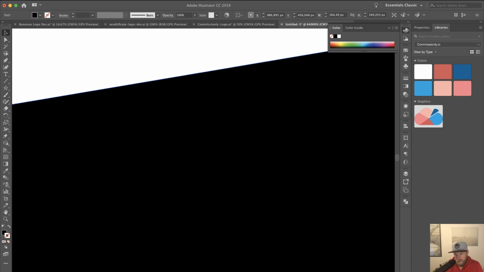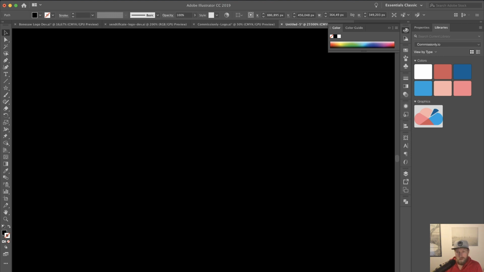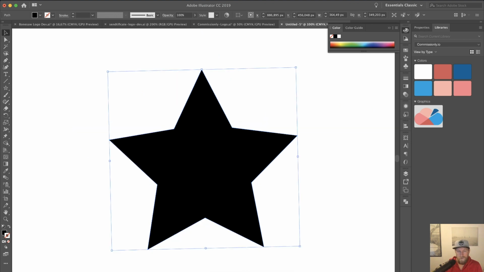But if you see down here, we have zoomed in 6,400%. And so if I'm zooming back out here by using Command or Control and the minus key, you can see, you can zoom in and zoom in and zoom in, and you don't lose any detail. And that's the beauty of vector graphics. And so to understand Illustrator, that's the very first thing that you've got to understand.